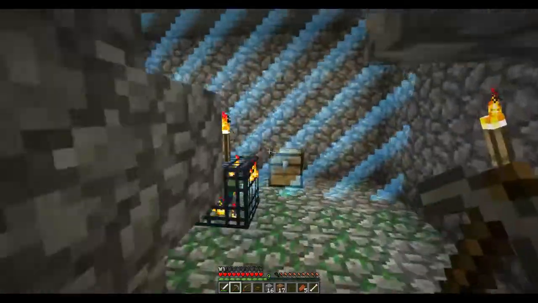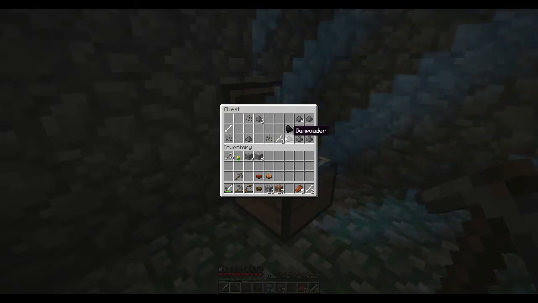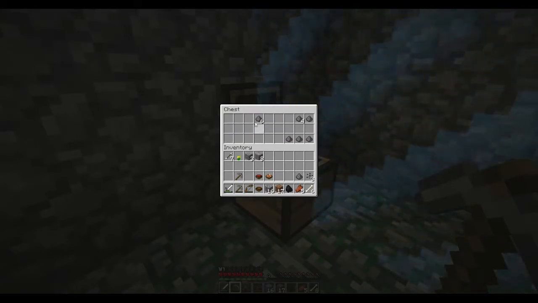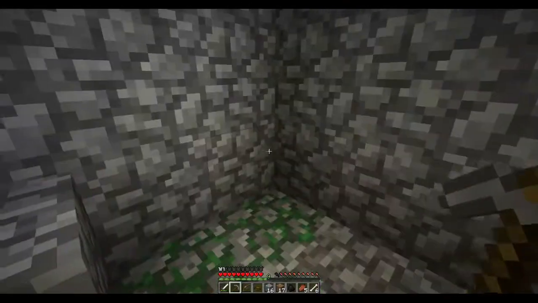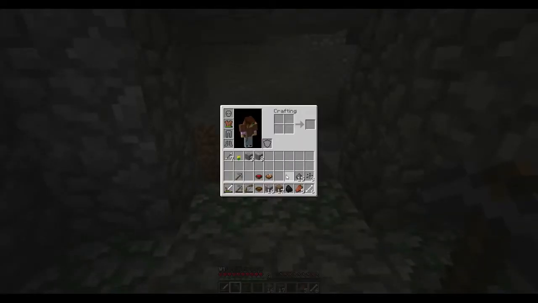All right, let's look in this chest over here. We have bones. Oh, we have some coal. We have melon seeds and a whole lot of gunpowder. What am I supposed to do with that? I don't need gunpowder. Okay, we have no more torches.